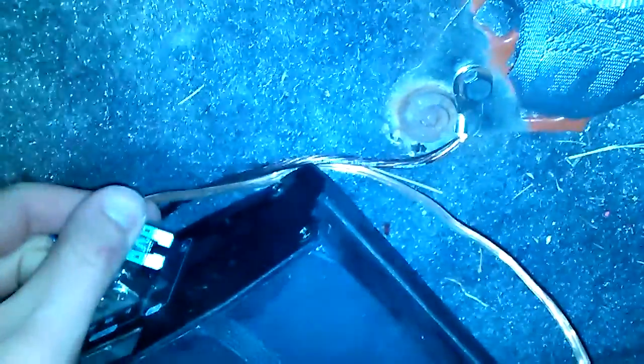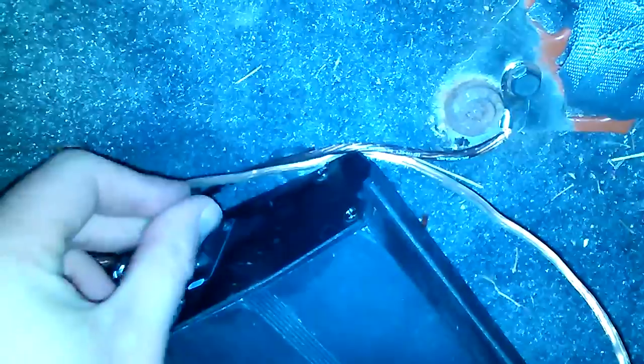Anyways, so these are my speakers. They go to the back. And obviously there's all the inputs. There's a fuse here, which obviously is still good. This is a 30 amp fuse.